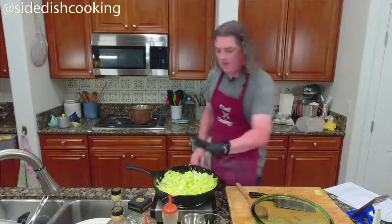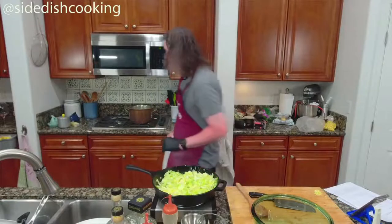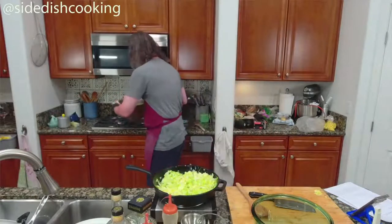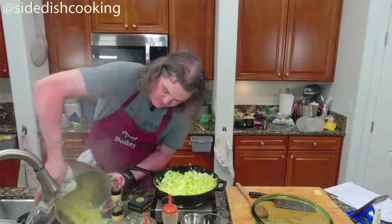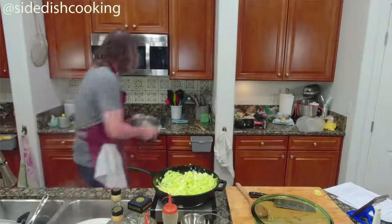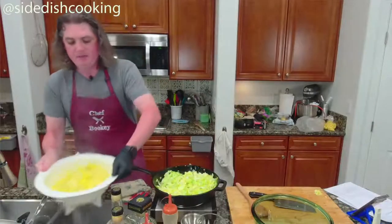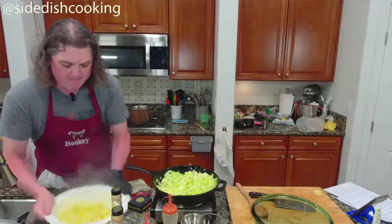Okay. So while this is going to do that, I'm going to leave it alone, and I'm going to actually turn the heat up a teeny tiny bit, because I want it to start to crisp up and get that browning on the edges that we've seen in the past. Okay. A few potatoes. Perfect. I didn't get the cream out. It's in this refrigerator, right? The heavy cream? Yeah.